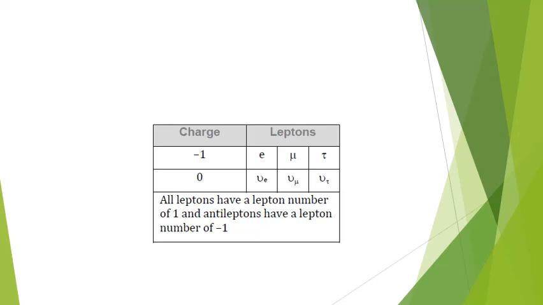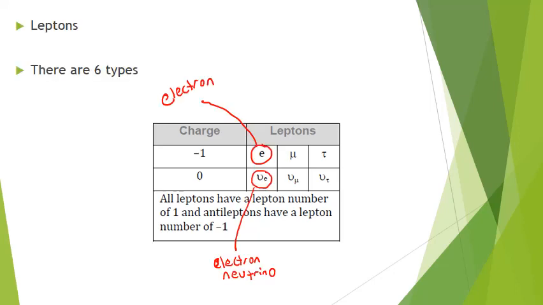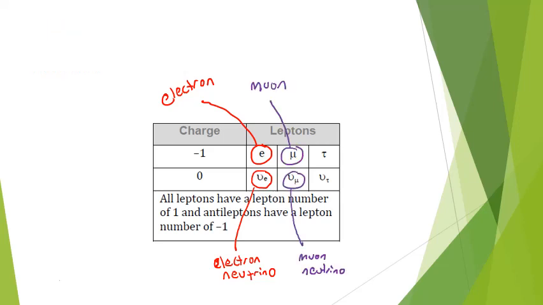Okay, now the other category, if you look on your equation sheet, is on the right-hand side. They unpack leptons, and you guys know one of the leptons at least. You know there are 6 types. We have the electron, which we're very familiar with, with a charge of -1. And then we have an electron neutrino, and so you've actually seen that as well. We just didn't put the little e there.